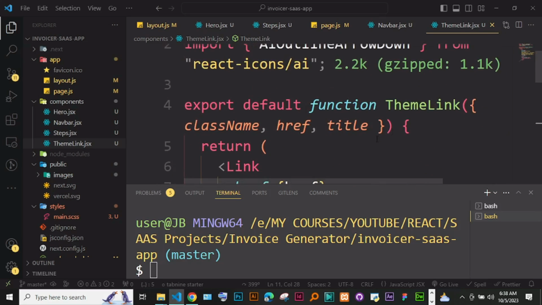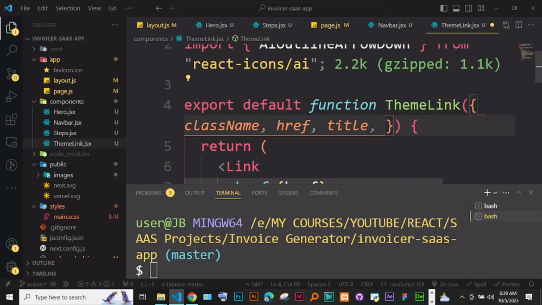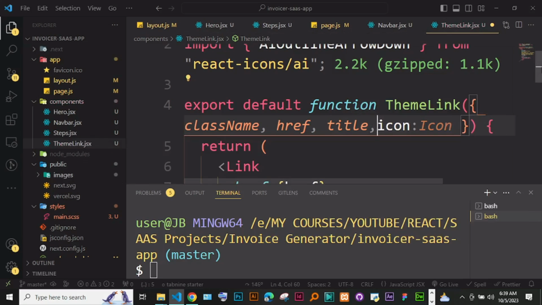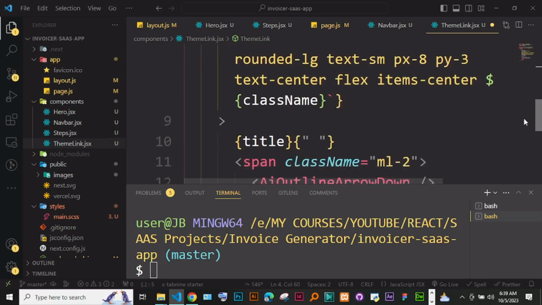So if we pass in an icon, okay, if we pass in icon, we could just say something like, let me see, if I say icon and I rename it to icon. I don't know if this will just work.